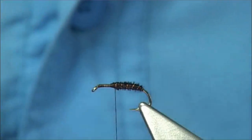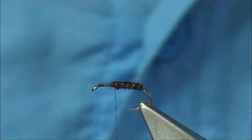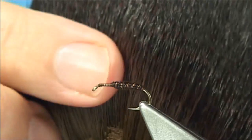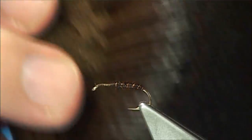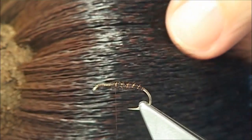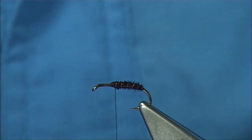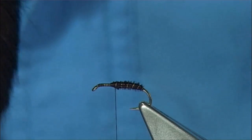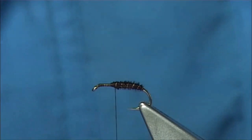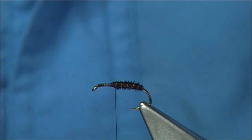So you can have a normal seal's fur or some sort of dubbing or whatever you like — it's up to yourself. For the wing, this is roe deer dyed a dark brown, same colour as the pheasant tail. It's a nice colour — you can see in this one there's a nice black tip on it, and that's what you're looking for. Now take some of the fibres out, deform the wing, trim it close to the skin, and then just open the fibres to cut the inside and remove any under fur.